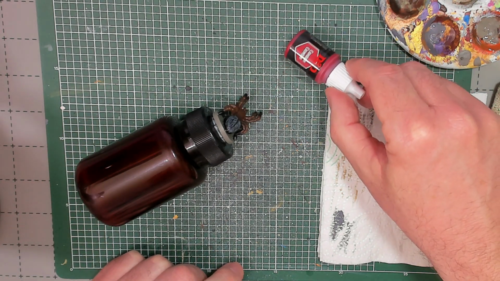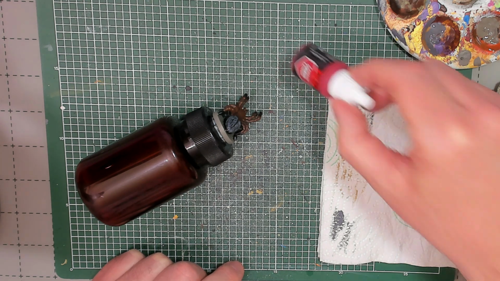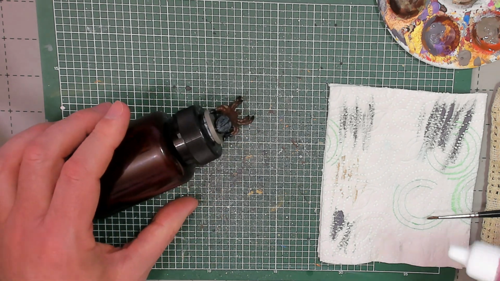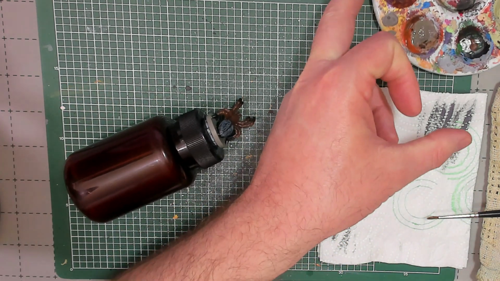Cambion Crimson. I'm going to use Cambion Crimson on my spider. I'm going to do the back of him because I can. So use some of this. So what do you got here?